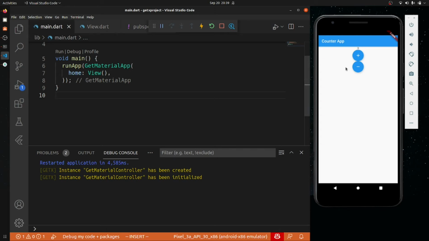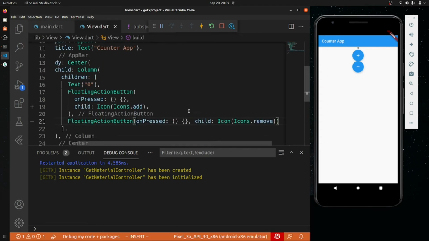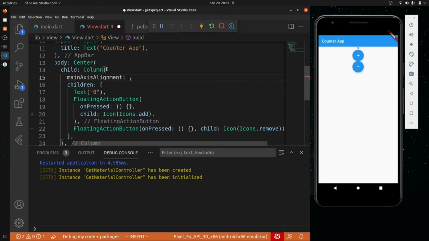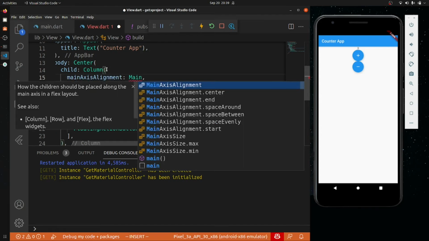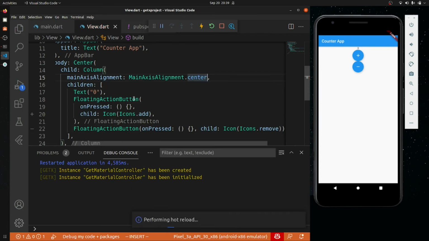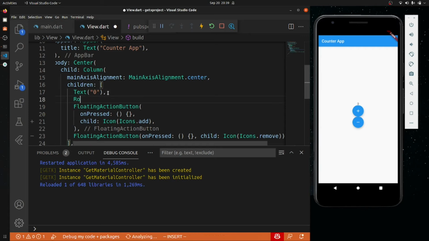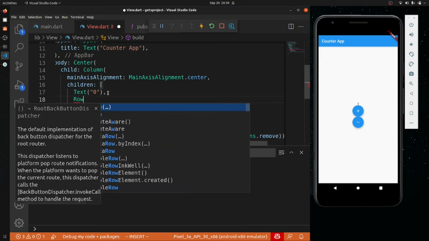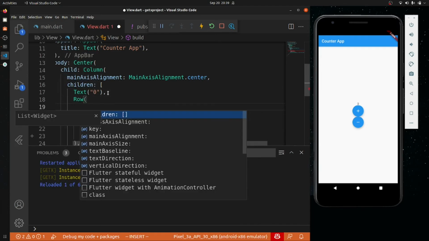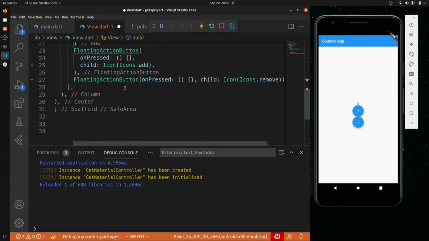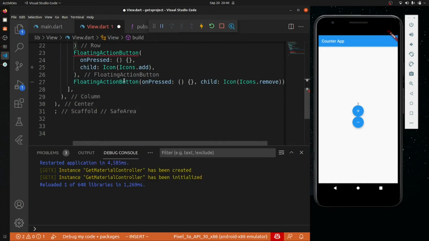So we have a 0, we have this thing. Let us go over here and do some things like this: main axis alignment should be center. Now if I save it, everything is now at this point. Can I give a row, and we have children, and firstly let me give a comma.